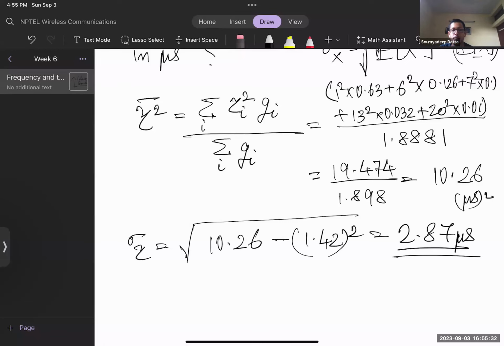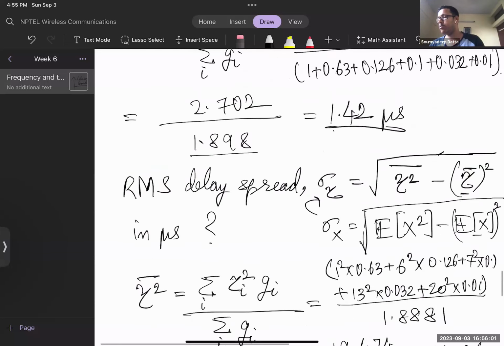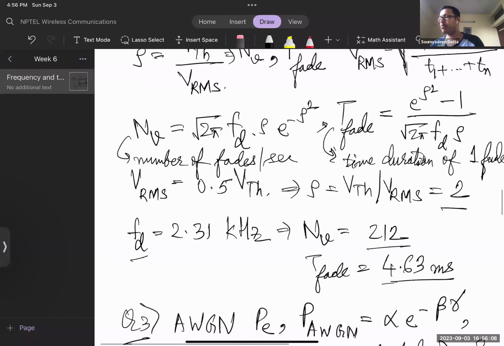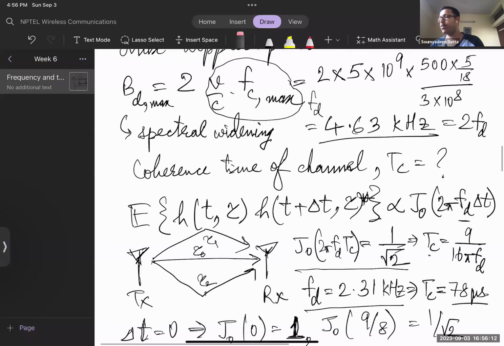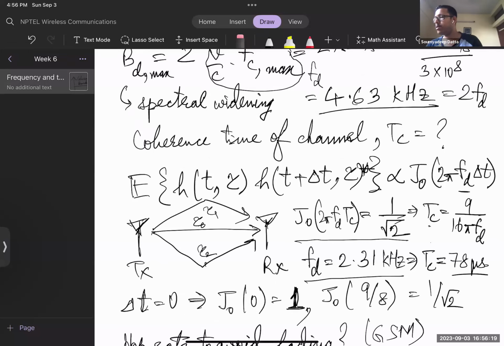This is like the RMS delay spread, and the delay spread essentially determines other important quantities. Concept is clear, calculation right only, but I wanted to show the calculation once actually. So this is because there are some other things that follow. So the coherence bandwidth. Earlier we discussed Doppler fluctuations. So the Doppler frequency and the spectral widening, the Doppler frequency determines the coherence time. If you remember this equation, the coherence time depended on the Doppler frequency.